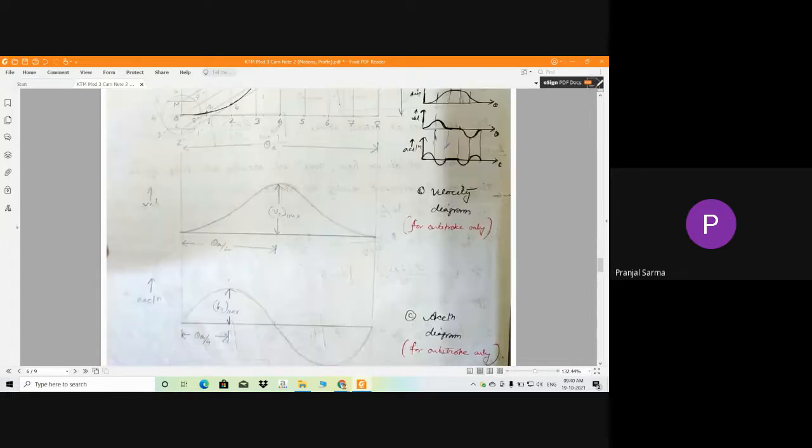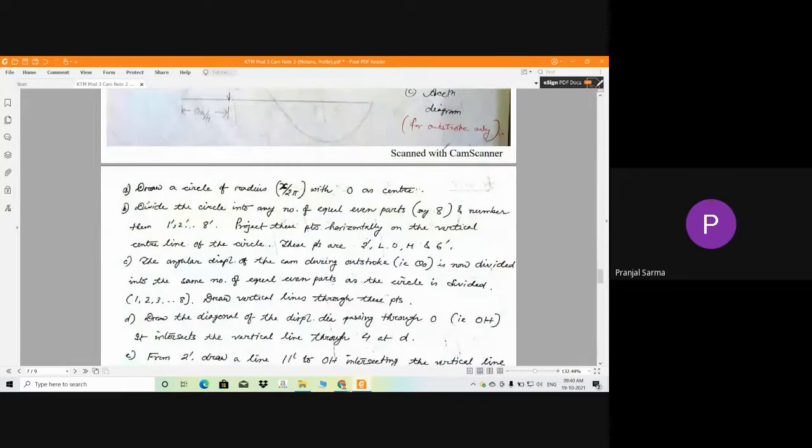That displacement diagram will give you the indication of how much displacement there is during a certain movement of the cam, that is, the cam angular rotation versus the lift of the follower. From there we get an idea of the location of the follower from the center of rotation of the cam. Now we know that the follower is always in contact with the cam profile, or the working surface of the cam.